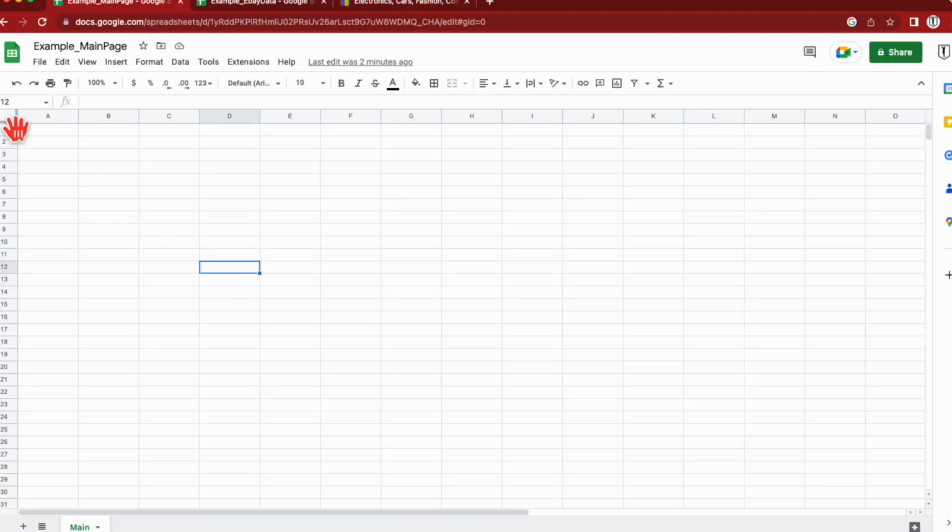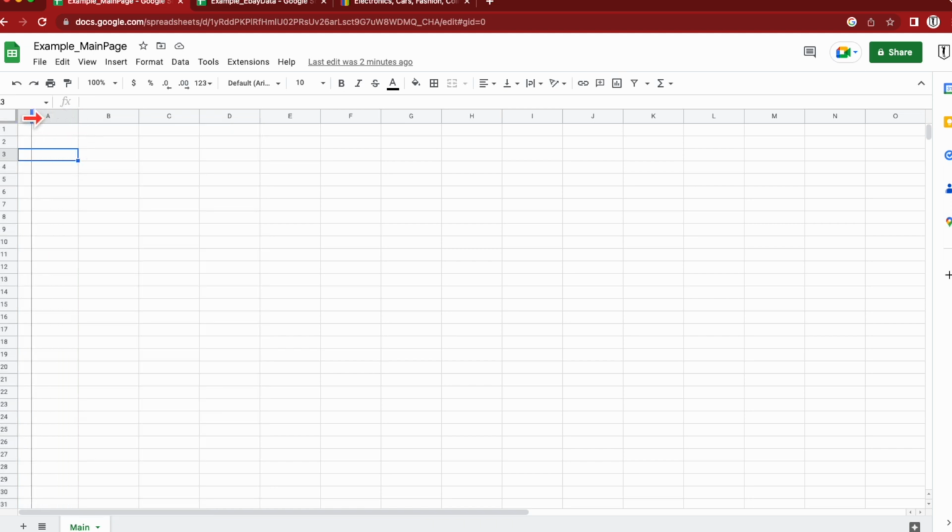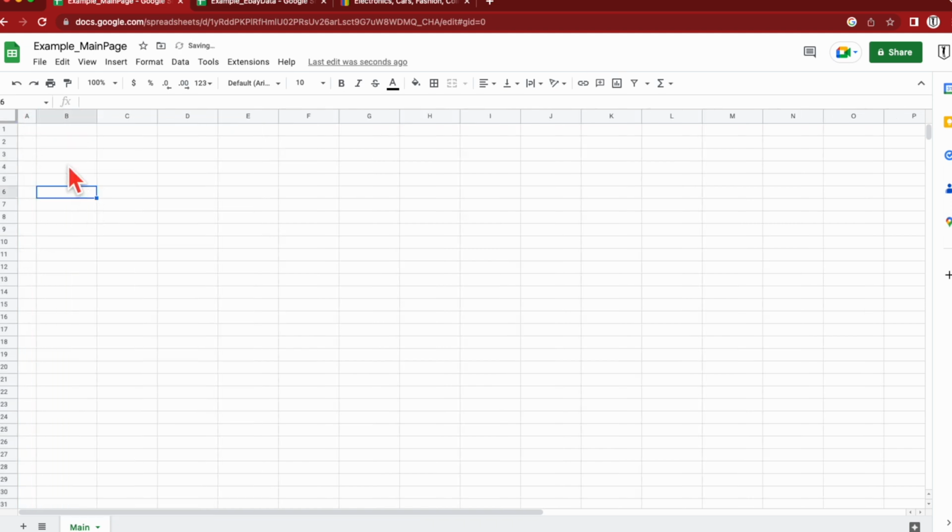Okay, to the main page. Again, this is where we're going to do all of our searches and where the outputs of the searches are going to come into. So I like to normally avoid column A. And so I'm just going to go ahead and reduce that column and start in B2. Well, what this naturally does is creates a border around the information, and it's not necessary. It's something I like to do.